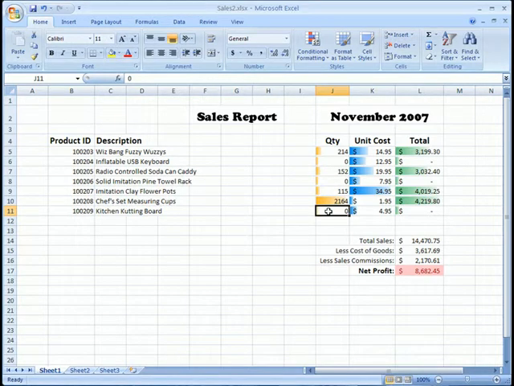So if we make this like, let's do 50. Oh, we're going to have to do more than that. 200. Getting real close. 300. And 400. Almost there. 500. And we're over. And now it's not formatted red anymore. Okay? But if we drop back down, it'll turn red again.